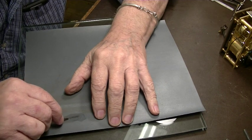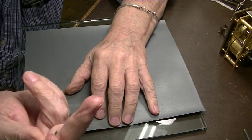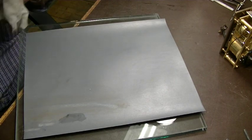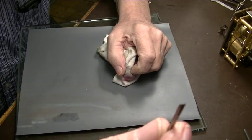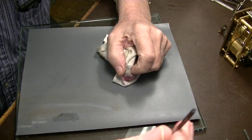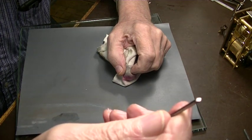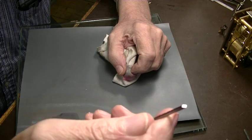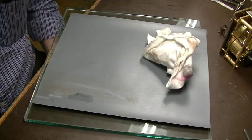You see we're taking off metal because you can see the metal coming off in the water. Yep. There it is right there. So that's done. That one's done. I'll go make another one and then we'll come back.